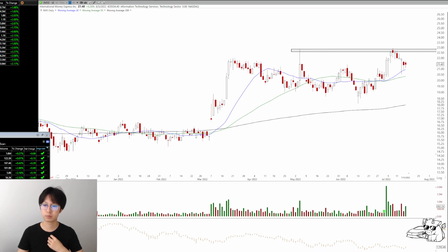And then there are always going to be some sellers coming out. It can be people taking profit. It can be people who are breaking even from here. But there are usually always people selling into all-time highs nowadays, with trading being commission-free and such. Back then, when trading had commissions and was really expensive, people couldn't afford to make quick trades like this. But nowadays, that seems to be a theme.